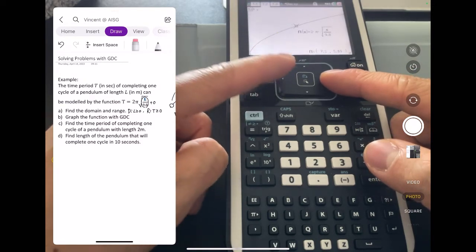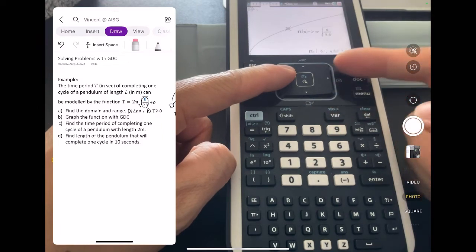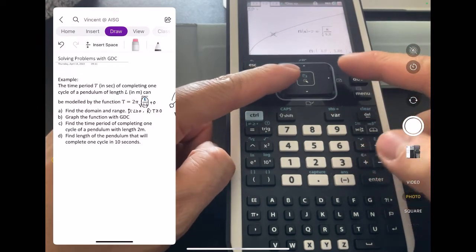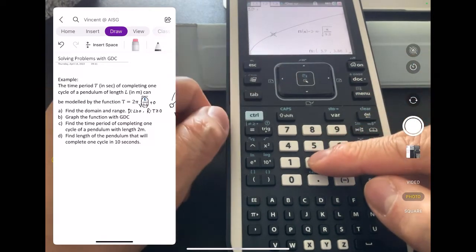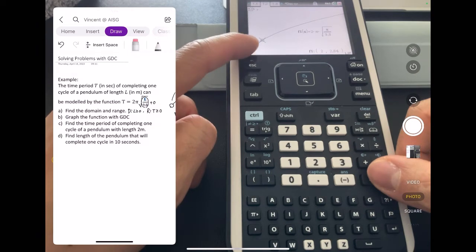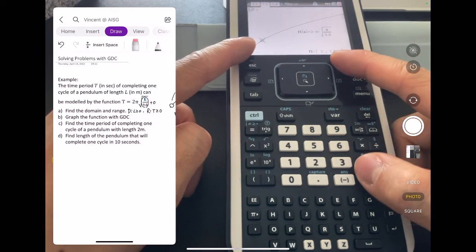So it's not going to go anywhere but along the graph. Of course you can do that manually by reaching a value close to 2 and finding out what the y value is. But what you can also do is type directly 2. X equals 2, what is my y value? It goes straight there, and my y value is 2.84. So this is also another way to do it.